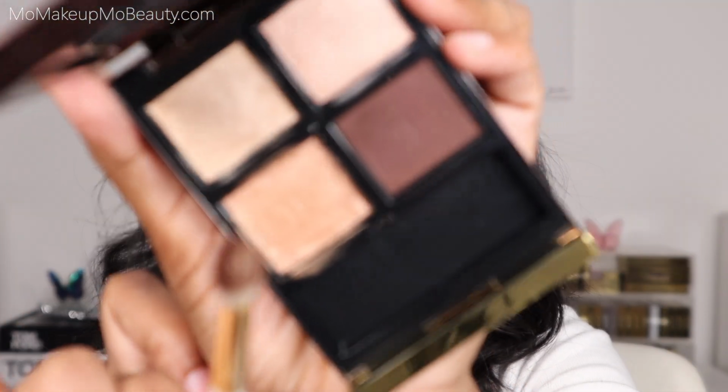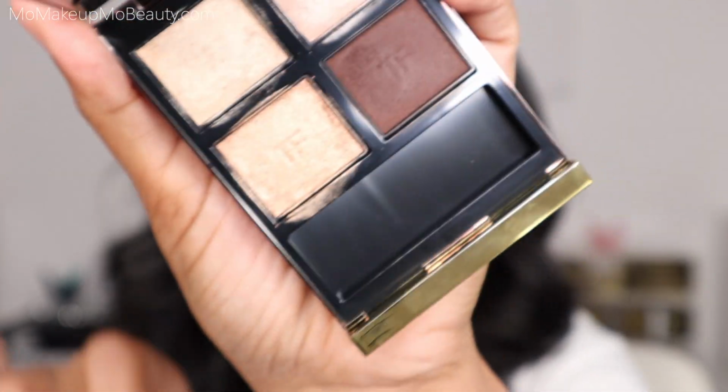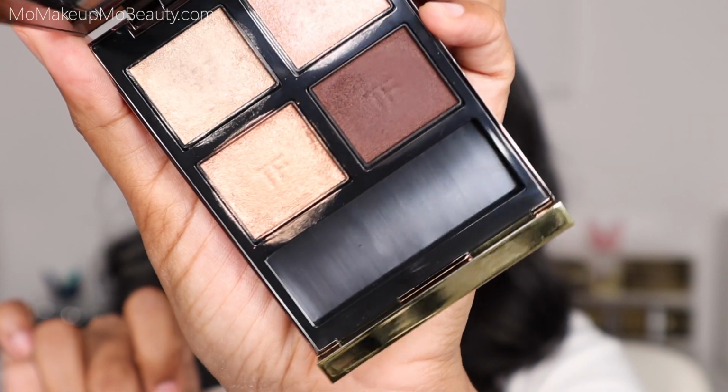I'm going to go into this darkest shade. As I'm picking up, I'm not getting any kick up or fallout. So it's definitely a cream formula. See, I don't have any kick up. But again, it doesn't feel like the other cream formulas, and that's bothering me. Not that it's bothering me, but I think I have gotten accustomed to the other Tom Ford Crème formulas, and this one's just a little bit different. It's a cream, but it's different.